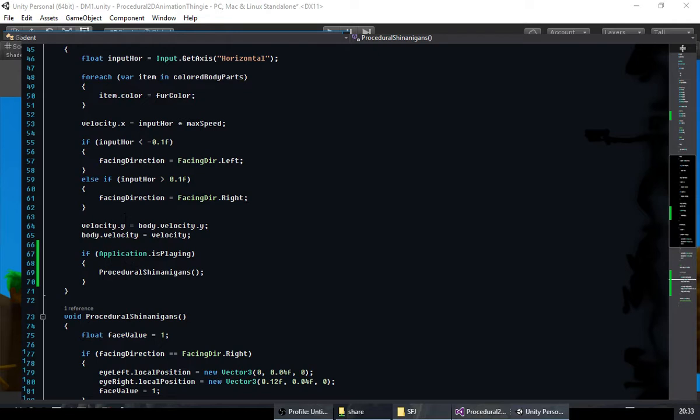Actually, should be Vector2. And the pupil target will basically be a direction in which the pupils will look.